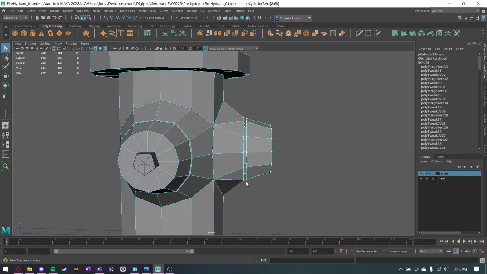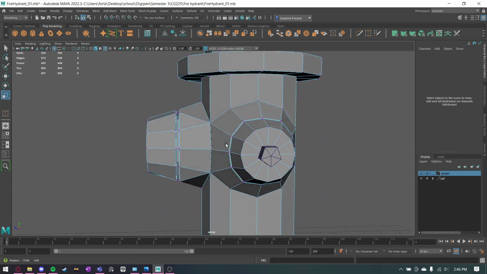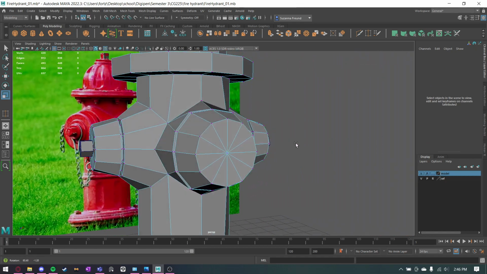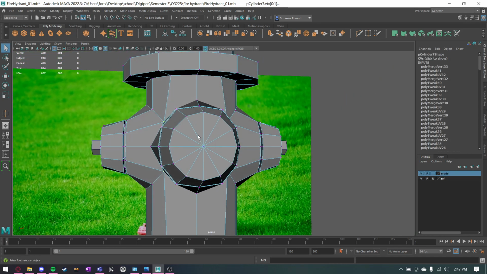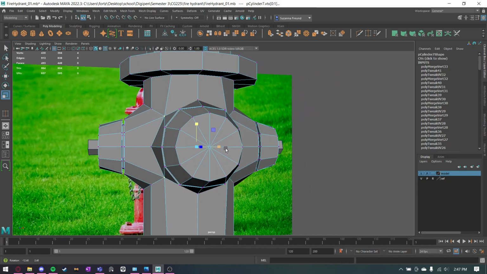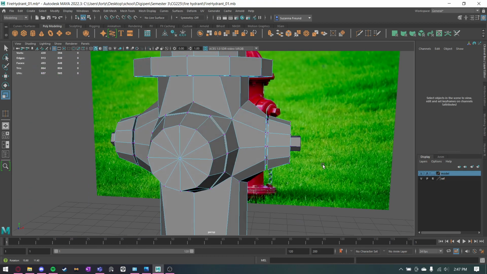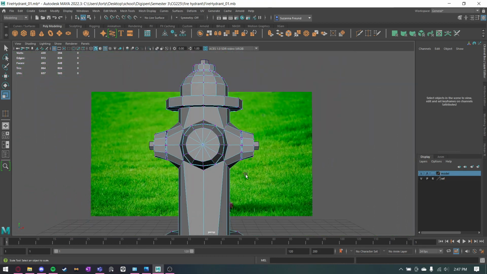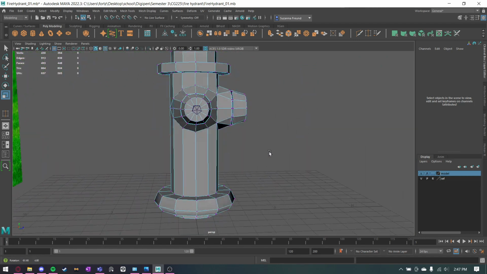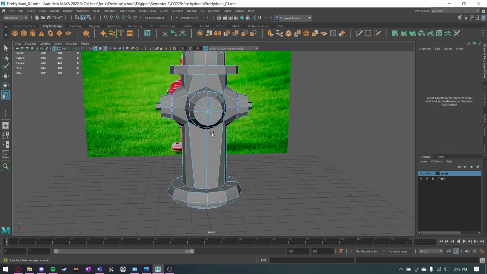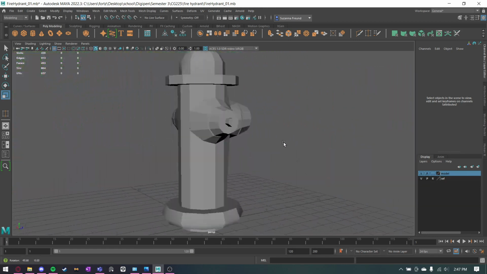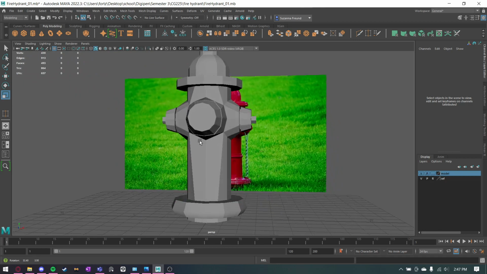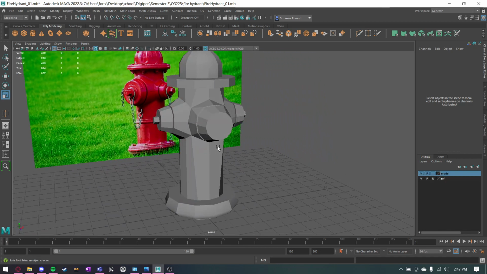I'm actually going to grab all these vertices and scale it up a bit so that it looks more like the other one that I'm referencing. I'm also going to grab these 4 vertices and scale them vertically a bit. Which is, yeah, up and out. It does make the cylinder of my fire hydrant look weird, but it's fine. I like how it looks that way. If I turn off wireframe mode, then it's very polygonal because all the normals are just hard edges right now. I'll go through and decide what parts I want to be hard edges once I'm done.